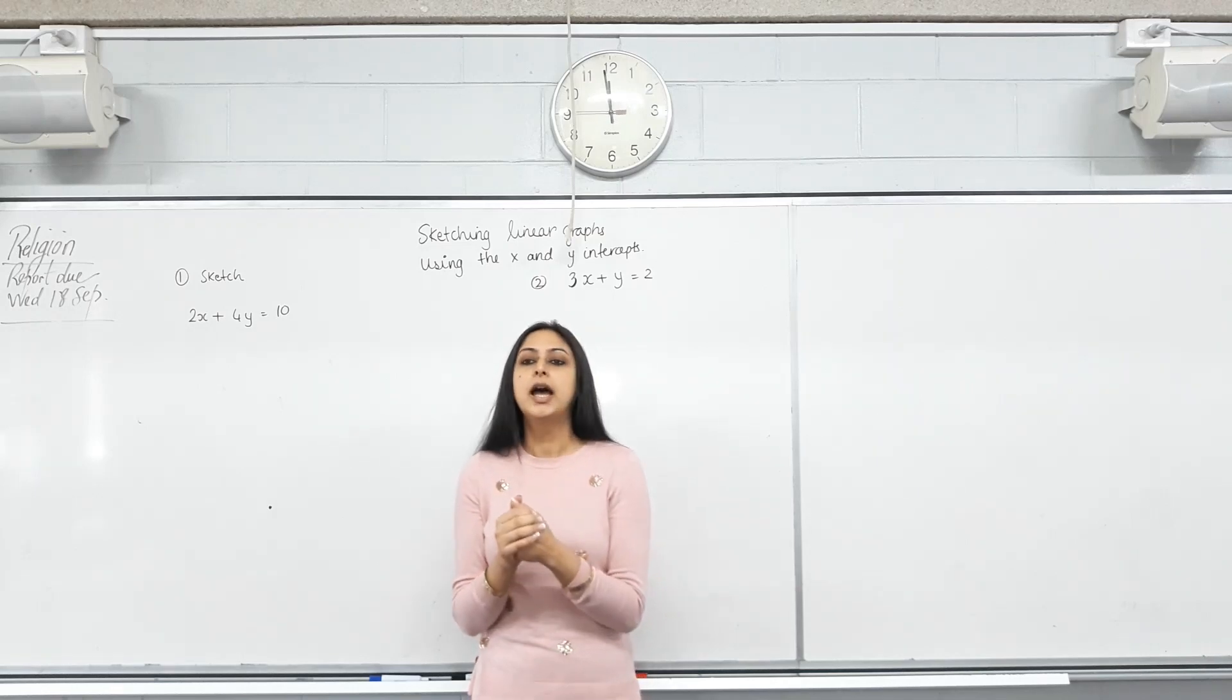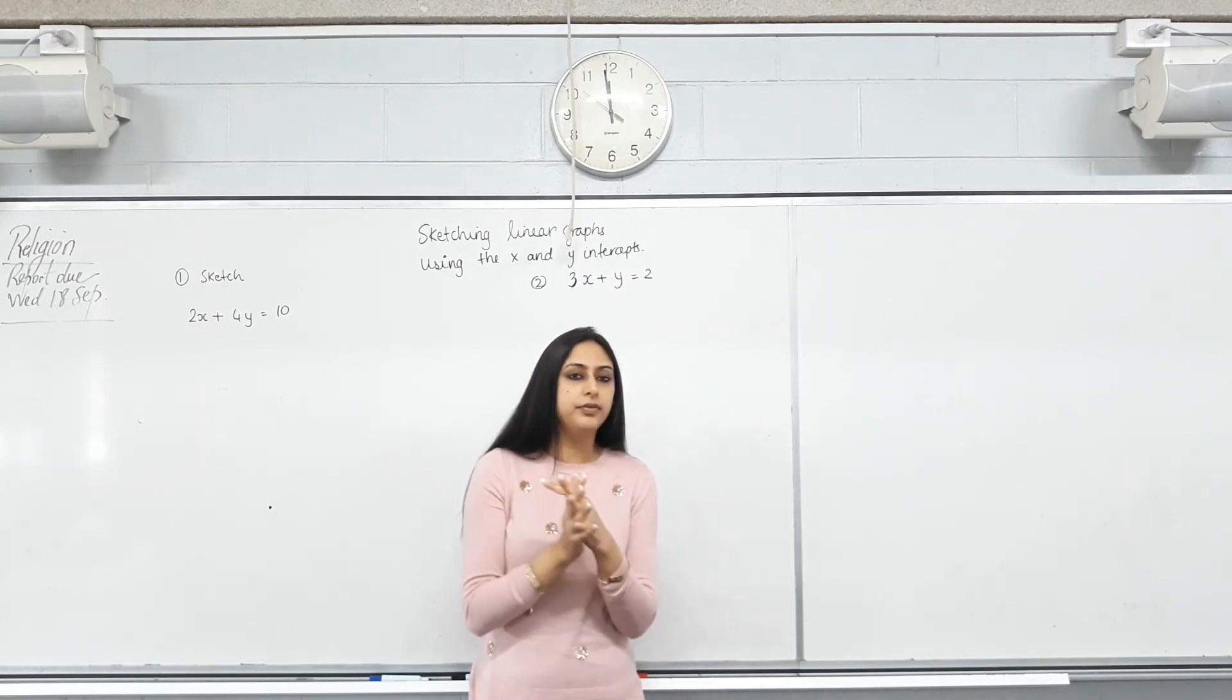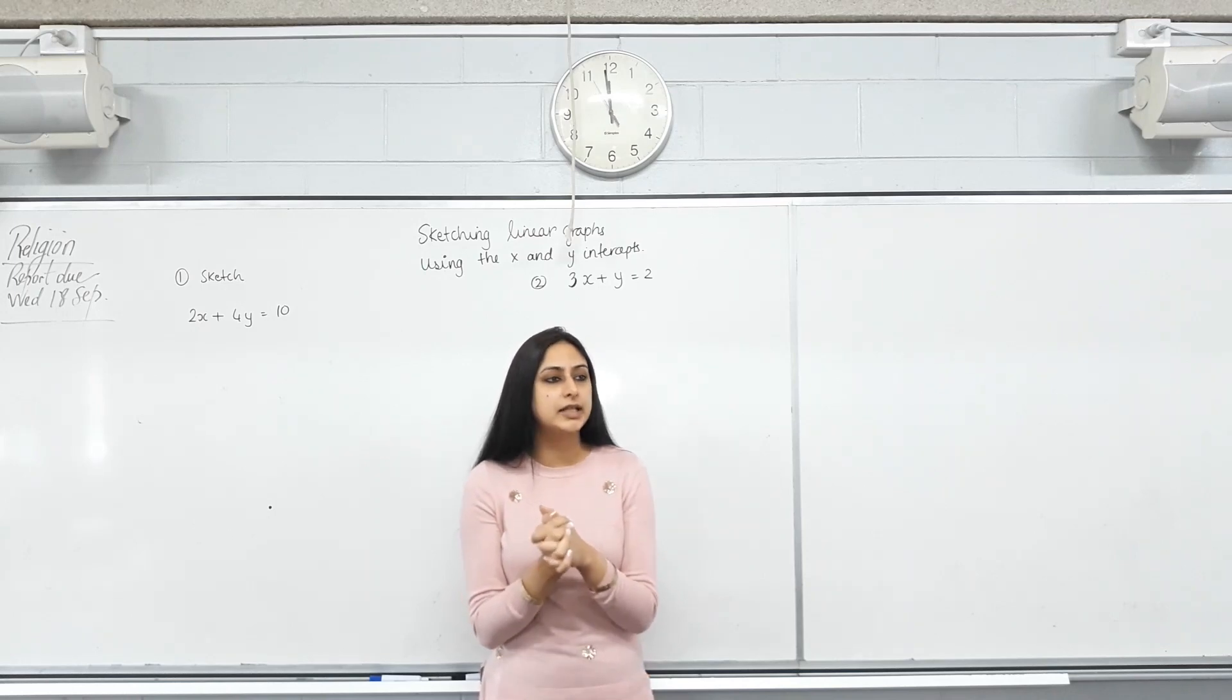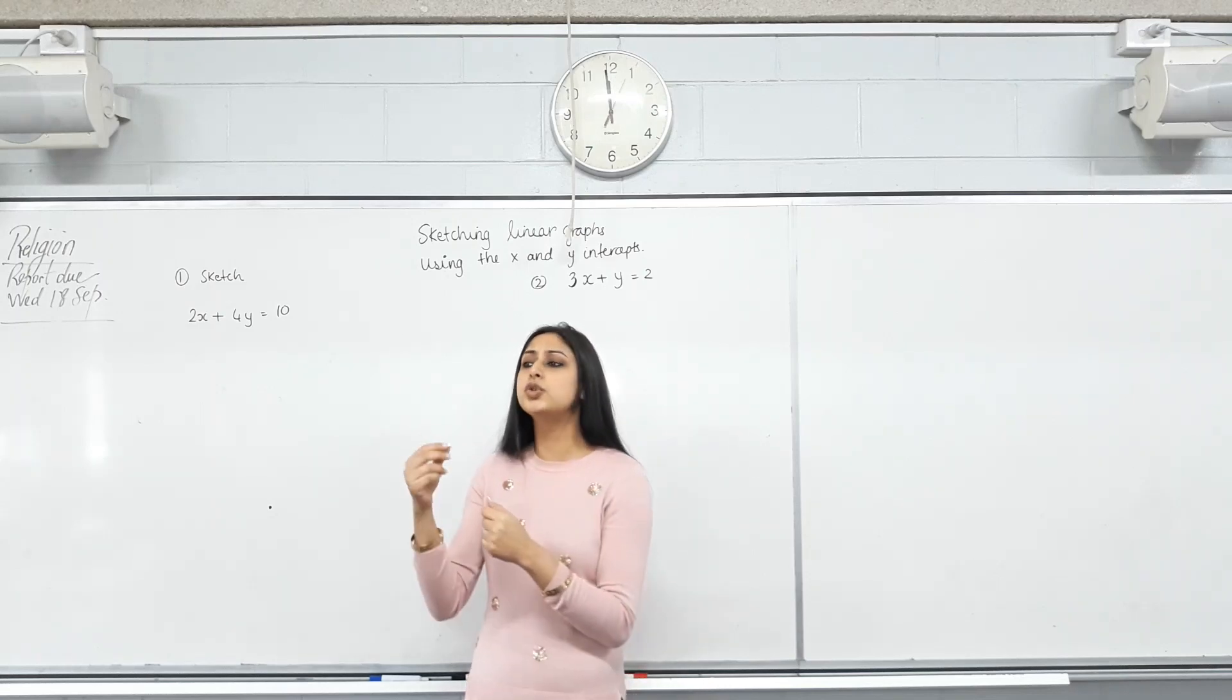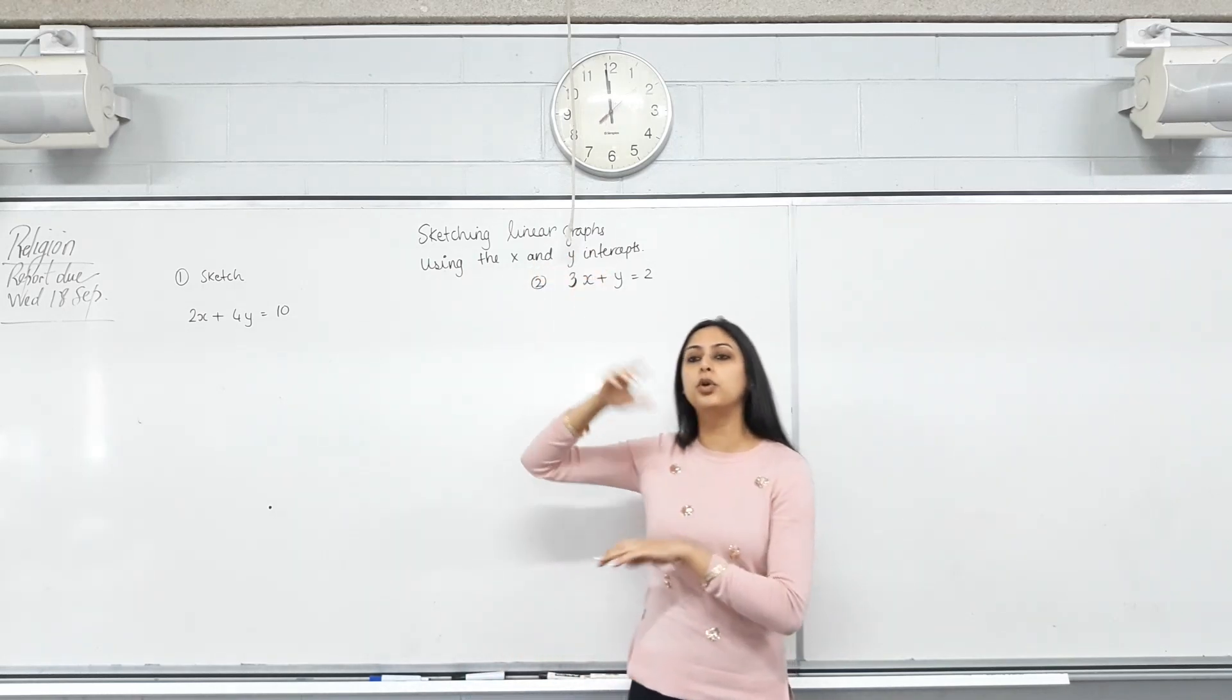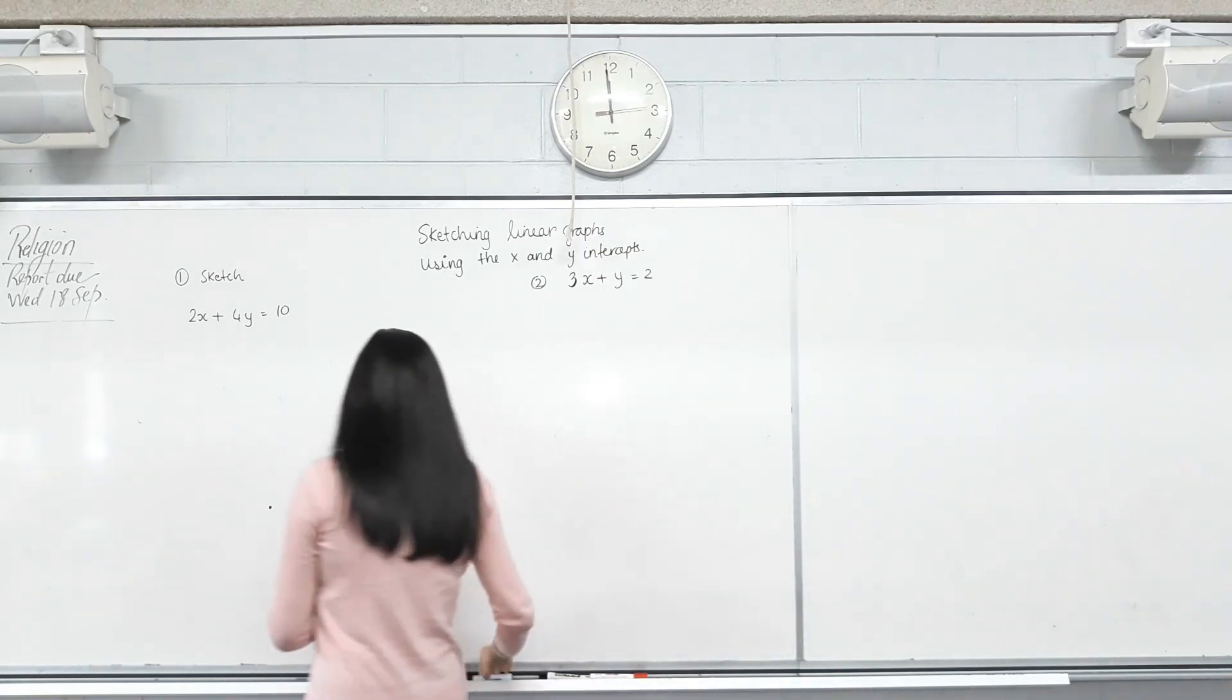Now those points have to be the most important points, because every time from now on until the rest of your life, when you ever sketch a graph, you must label the X and Y intercepts. So what should be our two points? X and Y intercepts. That's it. So we're not just choosing any two points, we're choosing X and Y intercepts. And we're not worried about any other point on the graph, and that's why we are labeling it as a sketch. So let's see what that means.